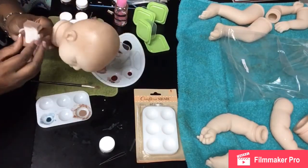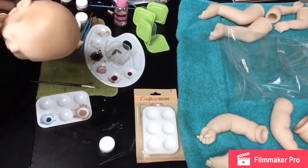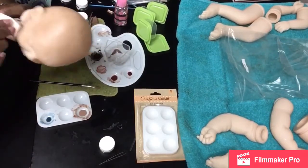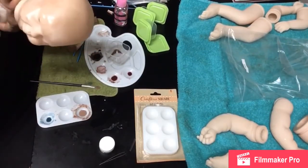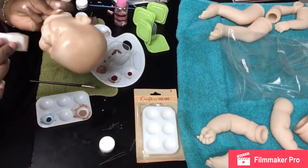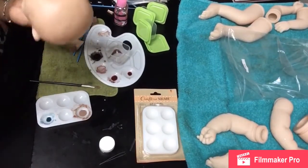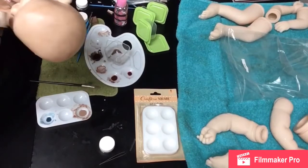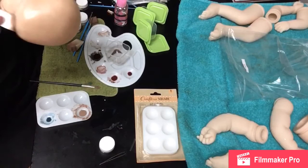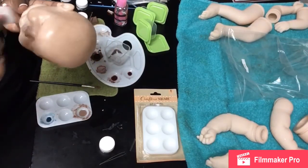I did 3 coats of color on the other kit, but I didn't do the priming first on it. So I'm doing it the correct way this time. Coating it first and then doing the mouth and everything else. Try not to touch the lips.